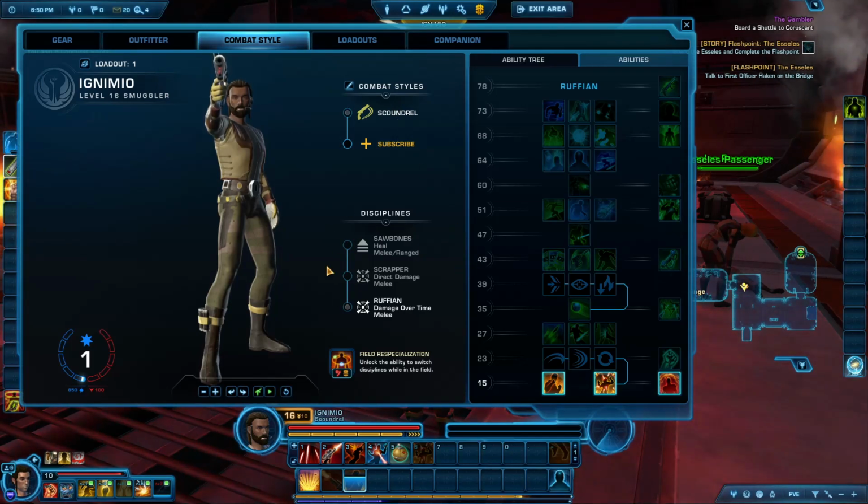The discipline themselves might change slightly. Like the Sawbones, you're going to be a healer as opposed to being a DPSer. But these are just things to keep in mind. It's mostly about the combat style that's going to define how you play your smuggler.